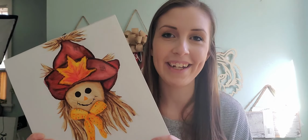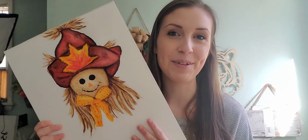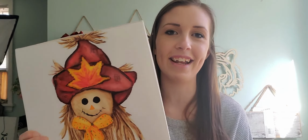Now, even though I made this a super complicated painting, because I always like to say I'm going to do something simple and then end up doing something complex, because I love to do more realistic style art. I don't like to just do very basic things. So of course I'm going to sit here and layer and layer and layer until I get the appearance that I want to make it look more realistic and give it that depth.